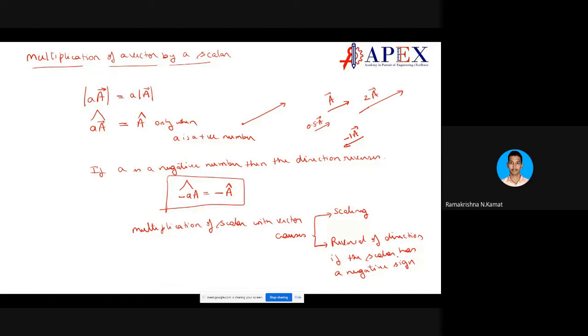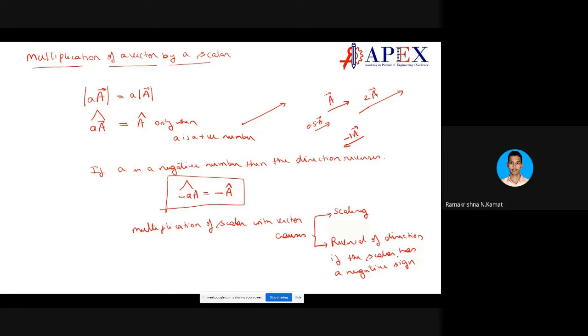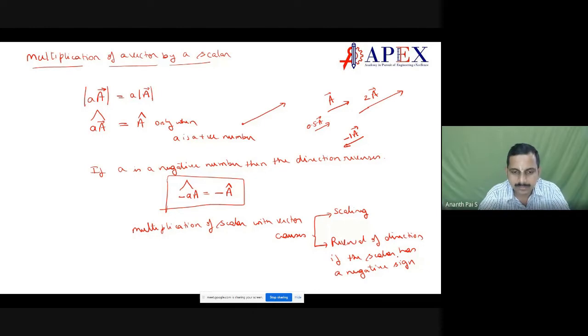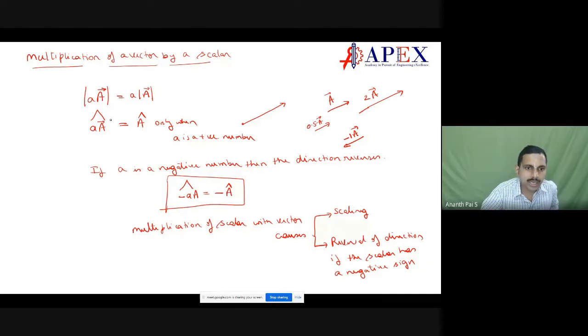Done? Very good. Sir, in the second line, you have written a vector, then cap. Can you put like that, or only we should put cap? Only cap. Correct. Only cap. A cap, direction of that. Is it not? Fine. Done.